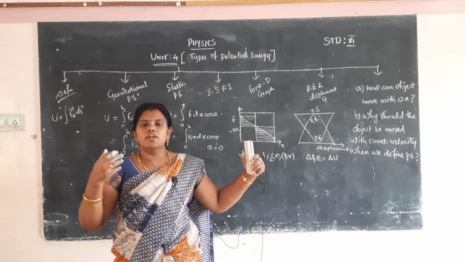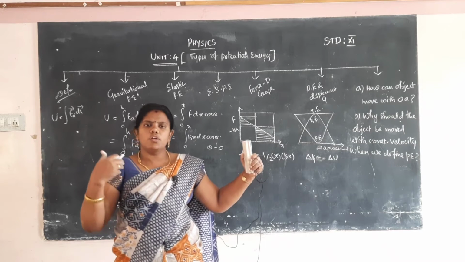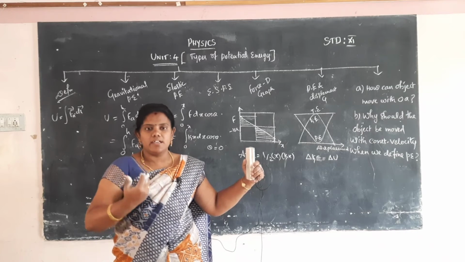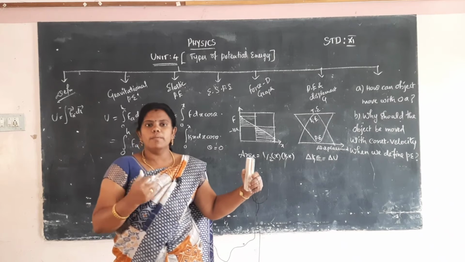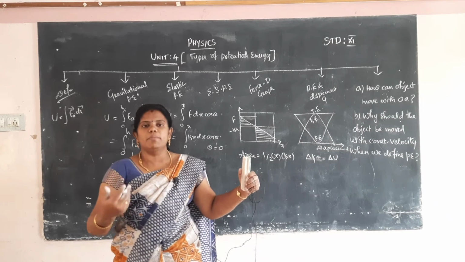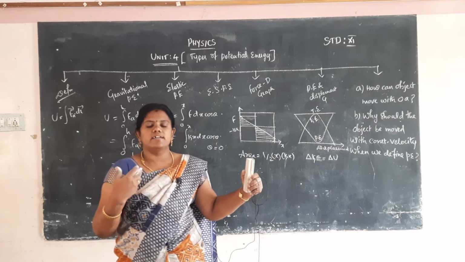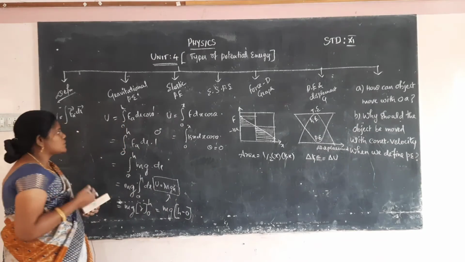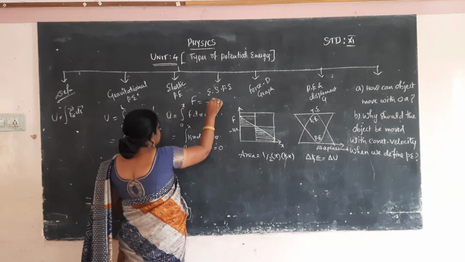When we remove the force applied on the spring, it automatically goes back to the original position. The force acting on the spring then is called the restoring force. One force is used to retain the size of the spring, so that is called the restoring force. Restoring force is always taken as minus kx.